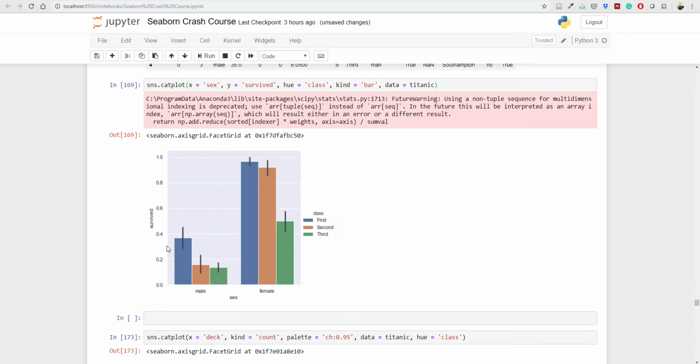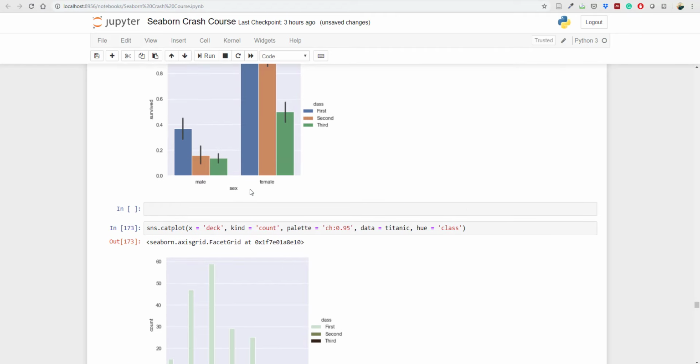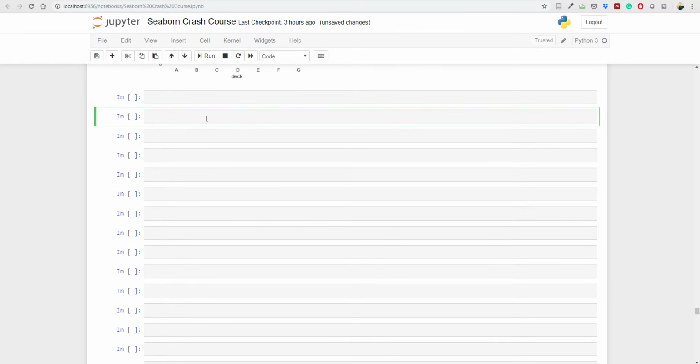Let's say here we have the survival against the sex and the passenger class, right? We can see and understand this with the bar plot, right? But there is another way in which human eyes can make a better judgment. That is a point plot. Let me show you how.